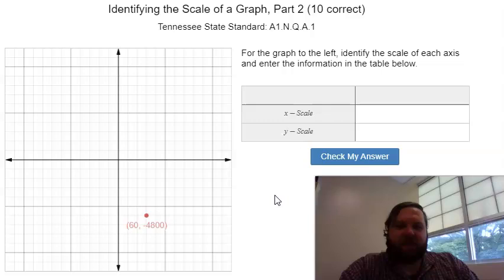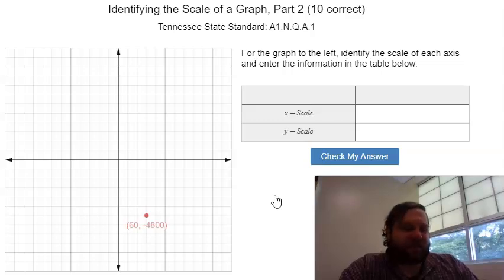So if you'll recall, in part 1, I ask you just for either the x or the y coordinate, and then I ask you to count the number of spaces between that and the axis, and then finally do that calculation to find the scale. Well, in this assignment, you're going to be doing that for both axes, and I'm not going to walk you through the steps. I just ask you for the final answer.